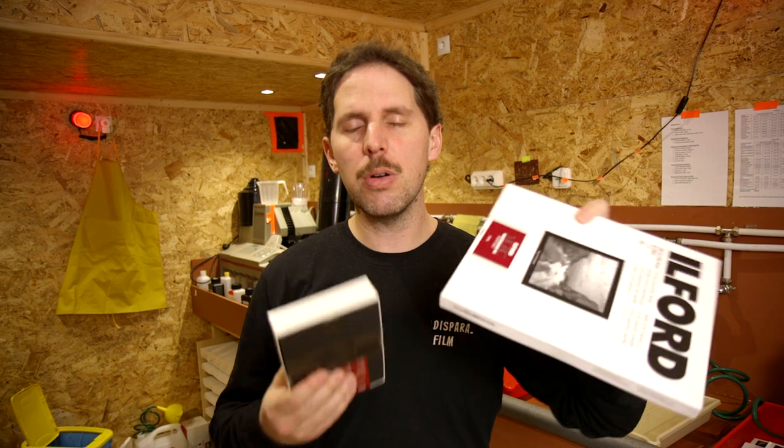The new Ilford RC Portfolio is substituting the previous paper, which was the one mostly used, at least in my case, for postcards. They're going to be coming out first with the pearl finish. They told me it's the biggest selling finish for the paper. The postcard paper is going to lose the postcard back — it'll be the same size but shipped with a template so you can make your own postcards, but it won't be printed by Ilford as a postcard, which is a big bummer for me — I love these little postcards and I send them all the time.